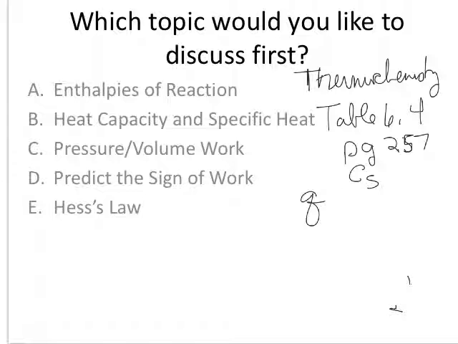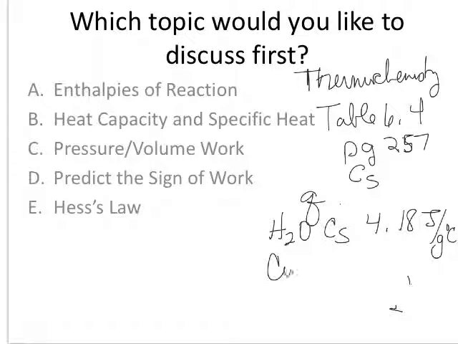So comparing, like, water's specific heat, you have 4.18 joules per gram per degree Celsius, because that's the amount of heat in joules to raise 1 gram of water 1 degree Celsius. If you compare this with copper, specific heats are specific to the substance or the element. This one is 0.385 joules per gram per degree Celsius.